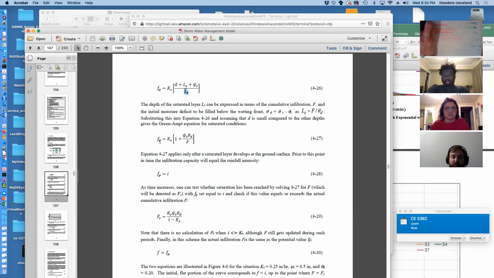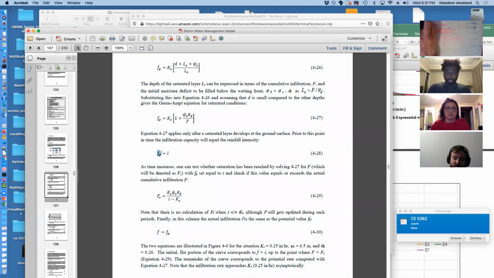And with that, we can also express the infiltration rate, again, as saturated hydraulic conductivity multiplied by the quantity 1 times this times suction times porosity divided by the quantity that's infiltrated, because the quantity that's infiltrated is directly proportional to the distance that the wetting front has moved.